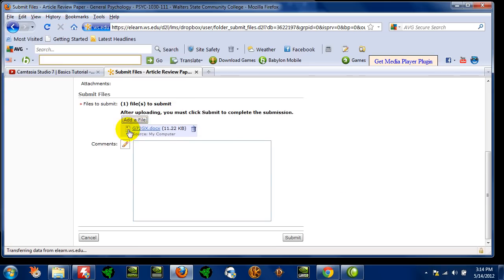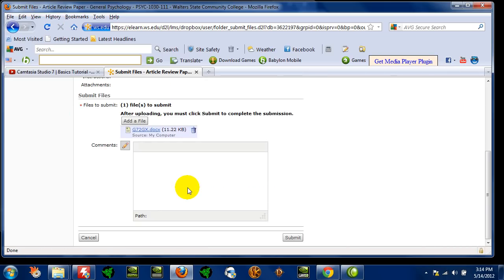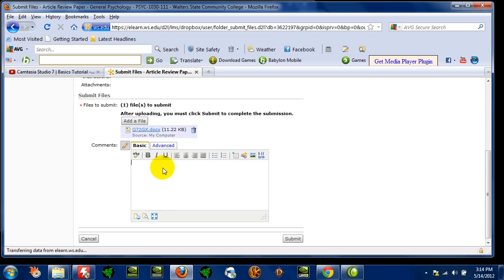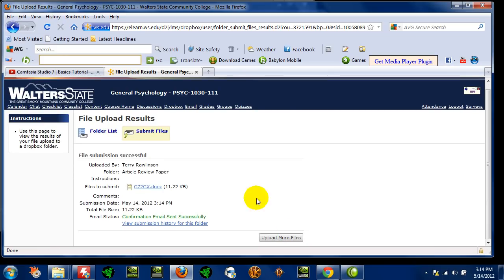Now, once you're there, you'll see the article displaying here, and you can add any comments you want to your professor. And when you're ready, you can click Submit. When you've submitted, you will know that it's successful when you see this confirmation, email sent successfully. You will also be sent an email confirming your submission.